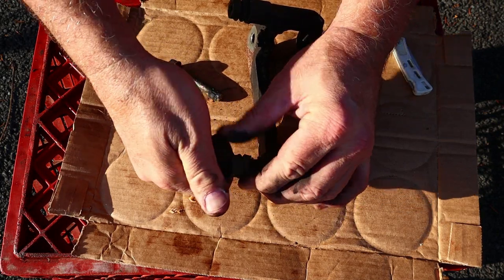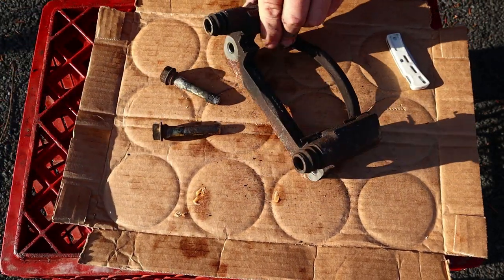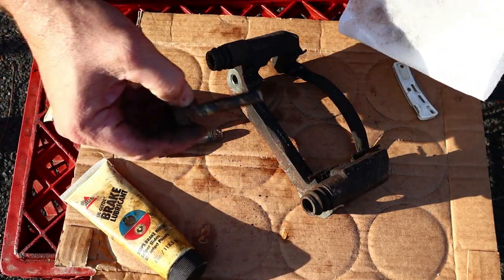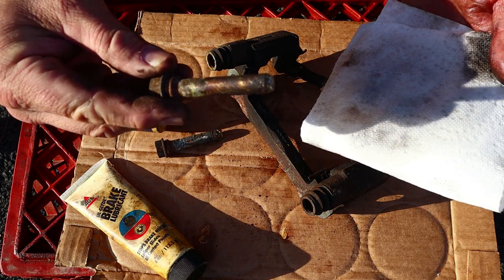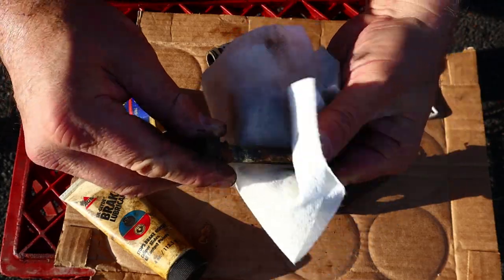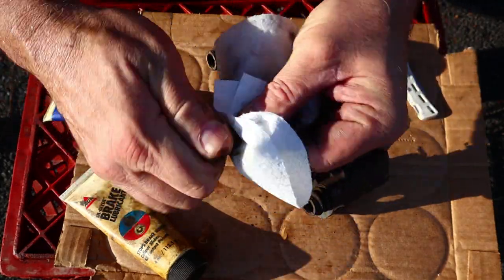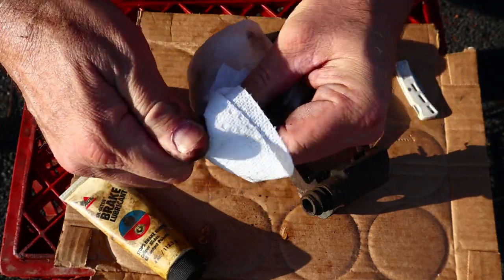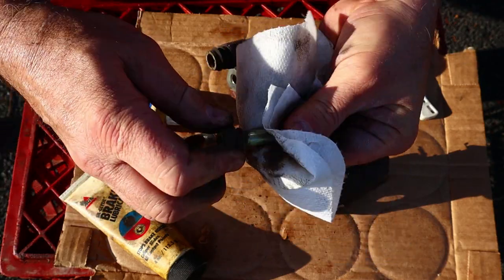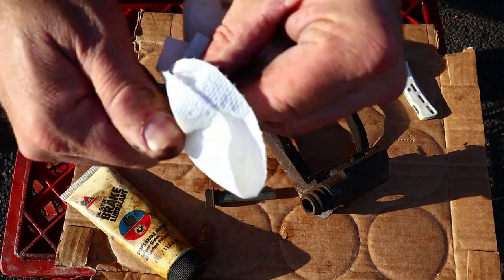I don't want to mess up the little rubber seals. These slides are ugly. All right, this is the part of the video where my neighbors are having their lawn cut, so you're gonna hear a lawnmower in the background. But here's that slide, and we're gonna wipe it down with some brake cleaner on a paper towel. That looks way better. Do the same with the other one.